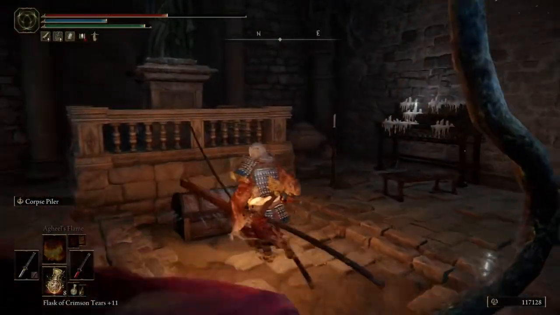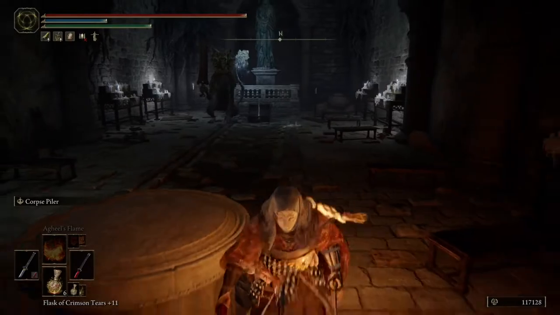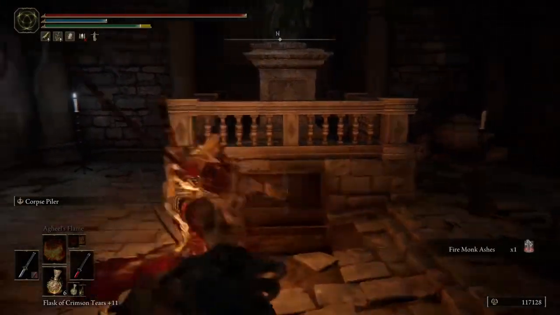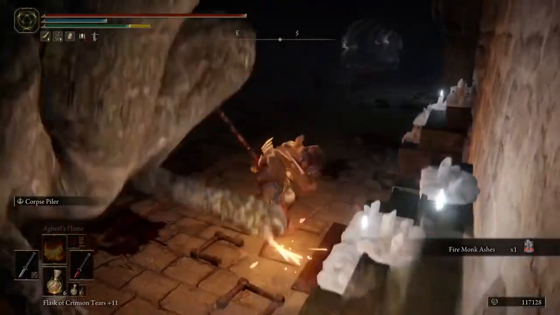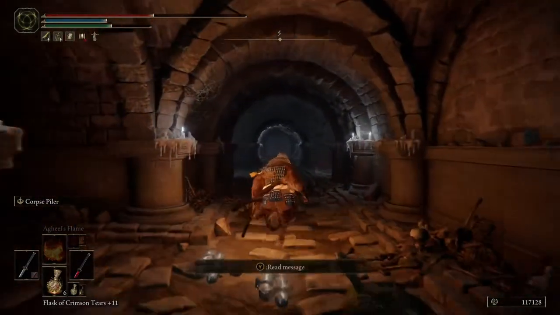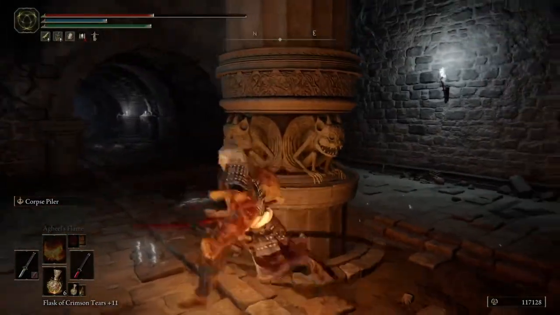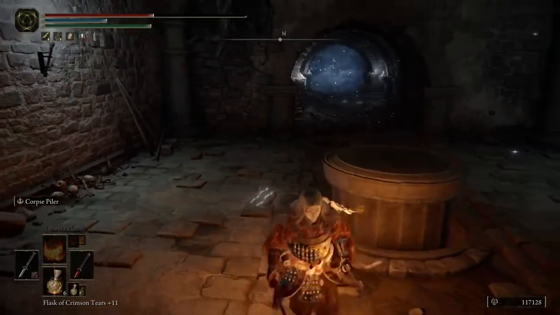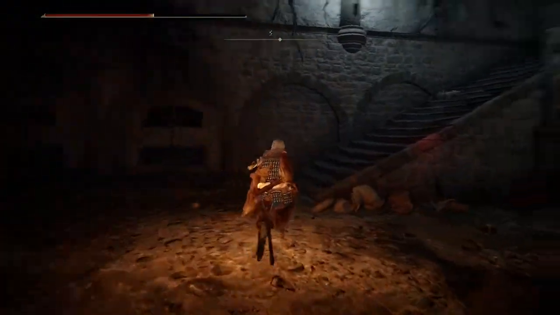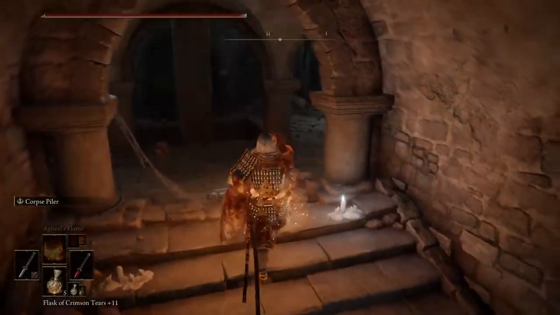Oh, stop. I just want this thing. No, no, no! Come here. Fire monk. Hey, yo. Chill. You have fun in here, buddy. I ain't fighting you. Hopefully, I was trying to get that to hit him, but guess that didn't work. But we do have a dilemma. Is it going to come back down? Oh, please don't come back down.